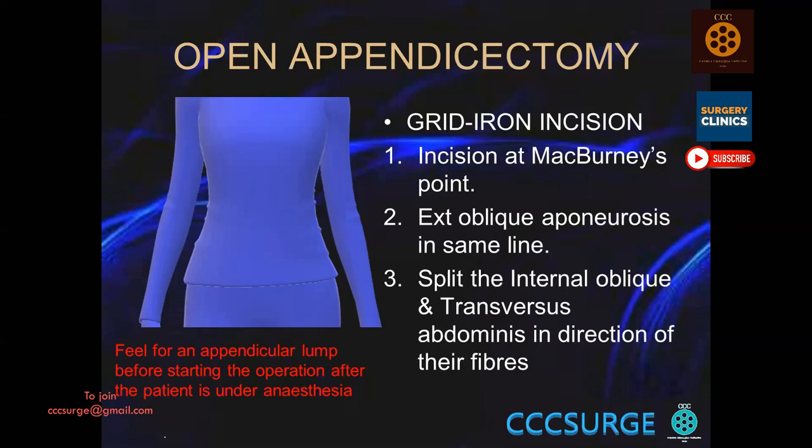Why? Because if the patient has formed a lump, it means that the intestine and the omentum is completely stuck on top of the appendix. This was the appendix, and you have the intestine, the omentum, and the cecum completely stuck out here to form a mass. So the worst thing you could do is try and dig in out here and try and take the appendix out. A sure way of giving the patient a fecal fistula.